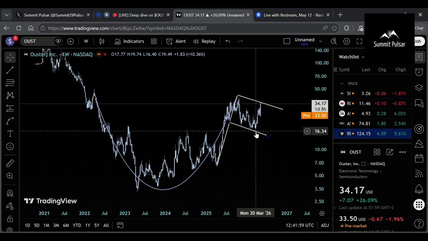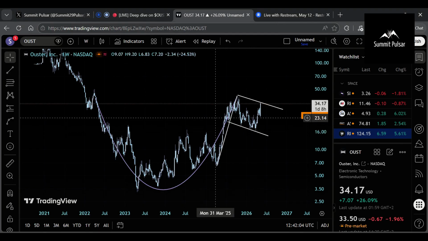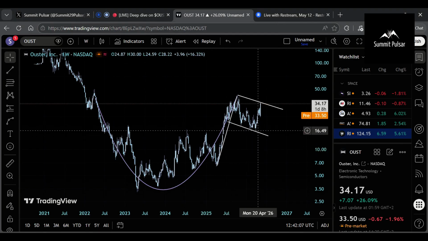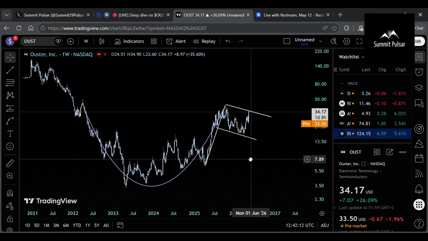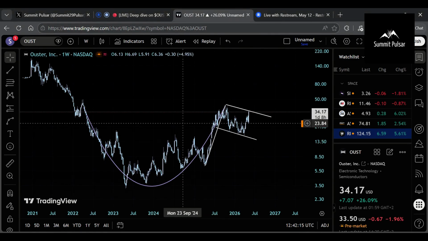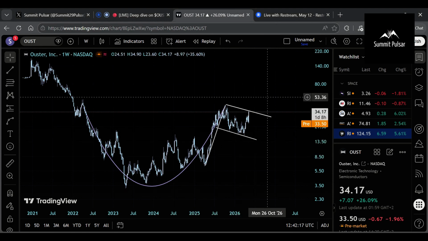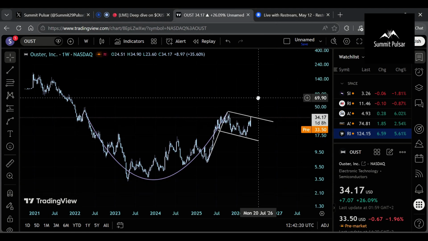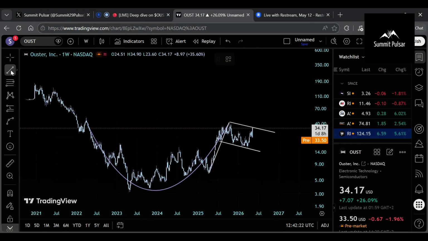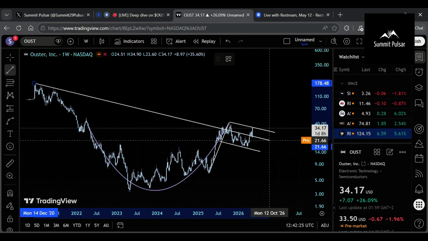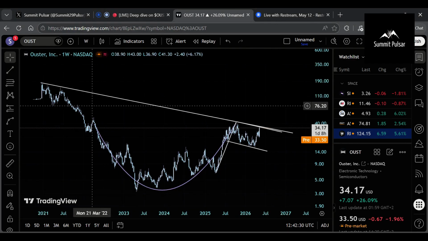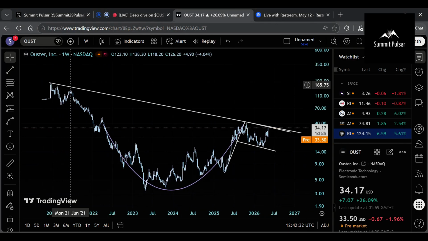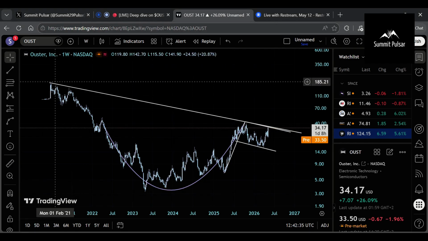Now, I don't really care about the price rally measured from the support area of this bull flag at 16 to the current price of 34. That's amazing, of course, but you can also trade in between the lows and the highs, and you could have seen similar gains. What I'm interested in is whether Ouster can break out from its long term chart. And with long term, I see here two resistance spots.